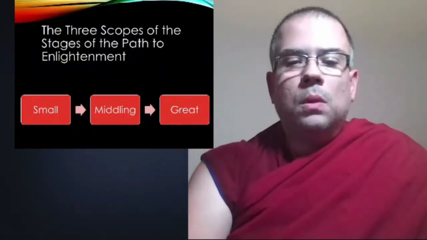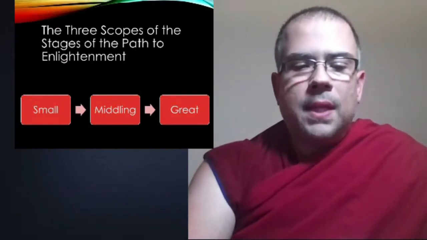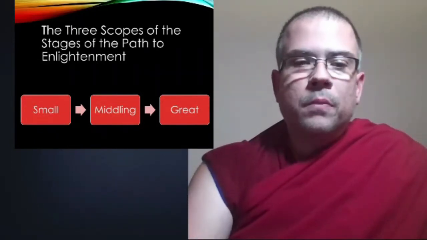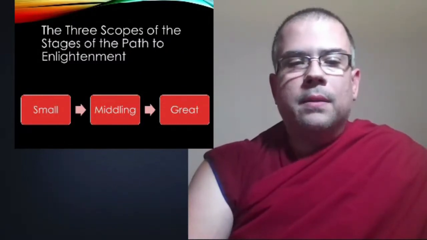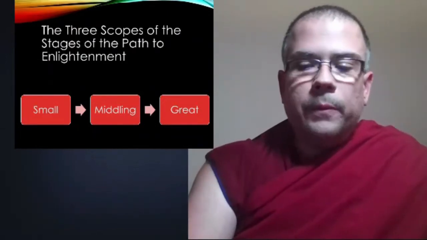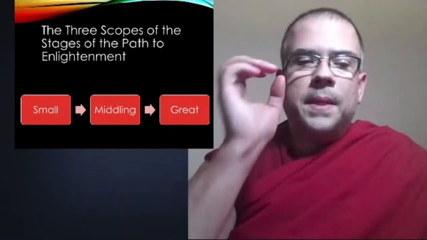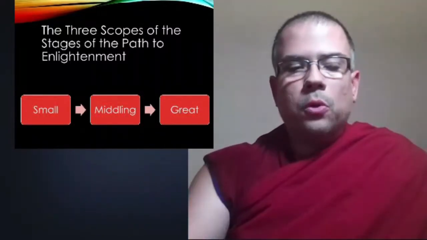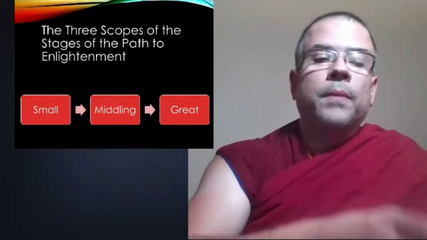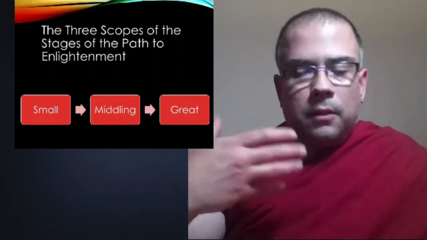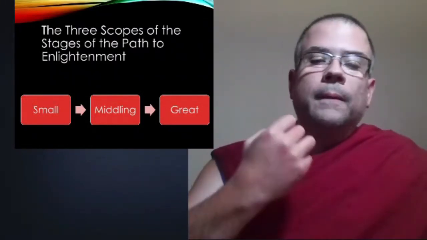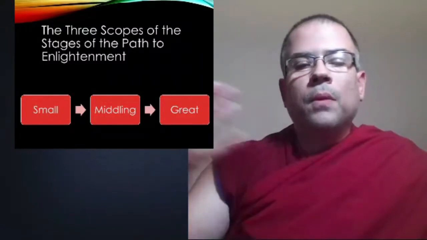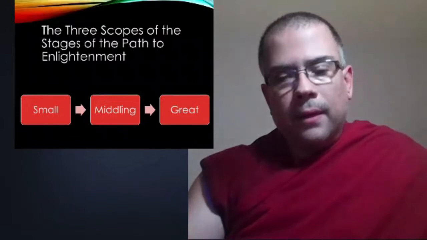Okay, so the last thing that we'll cover today is how to understand the structure of the Lamrim. The structure of the Lamrim is organized into three scopes: the small, middling, and great scope. These are understood to be scopes that all Buddhist practitioners, from the Mahayana perspective, must progress through, but we have to start at the beginning and then naturally, gradually, as we actually master the material of each individual scope, and it really becomes deeply ingrained in the mind, we progress from the small to the middling and eventually to the great.